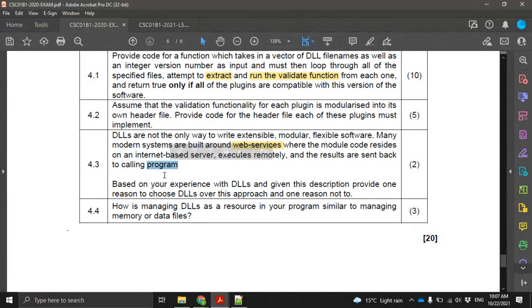So it's similar to a library. Actually, it is a library. That's how it's similar to DLLs, right? It allows you to have modular software, which is also extensible and flexible.